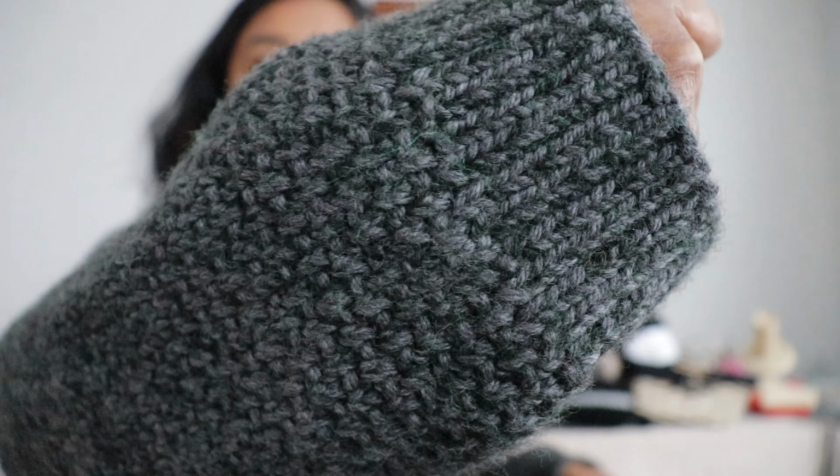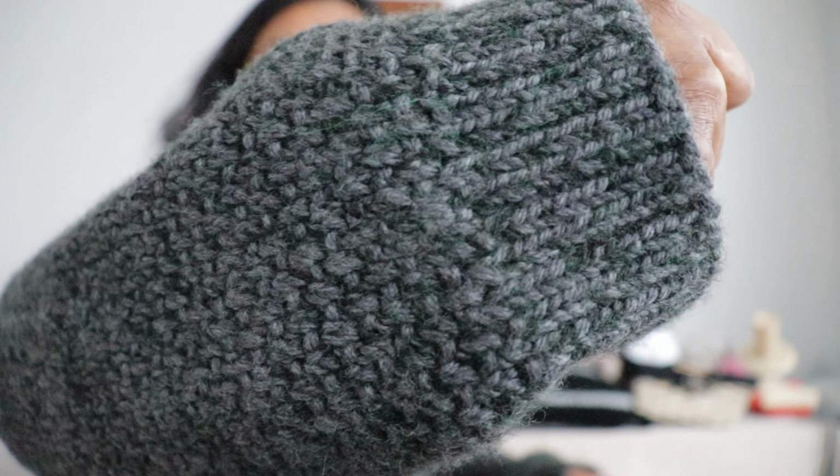This is made from Knit Picks Superwash Swish Worsted. The gray color is Cobblestone Heather, and you can probably see some green strands. That is alpaca lace in the colorway Heathcliff. So it's a green colorway. It's almost black, a very, very deep shade of green, but he likes dark colors, so I decided to make this in those colors for him.